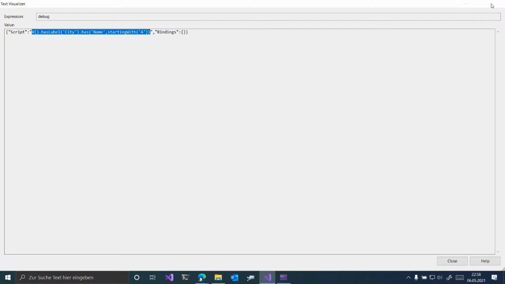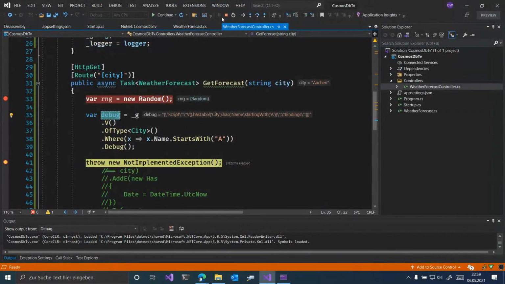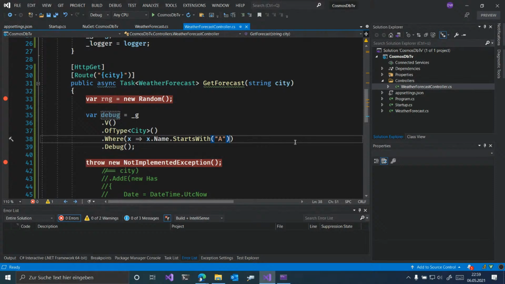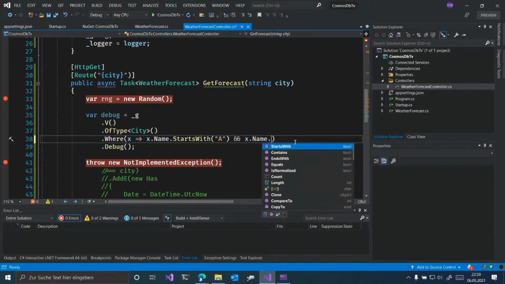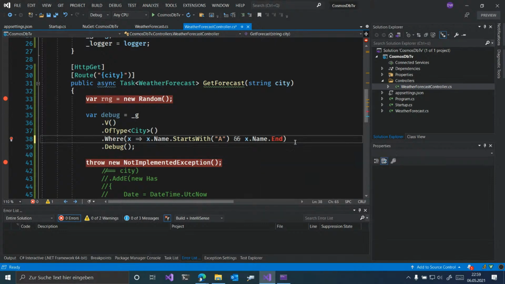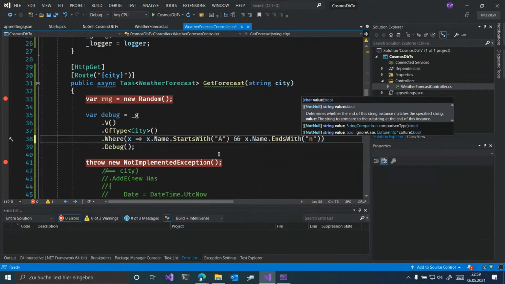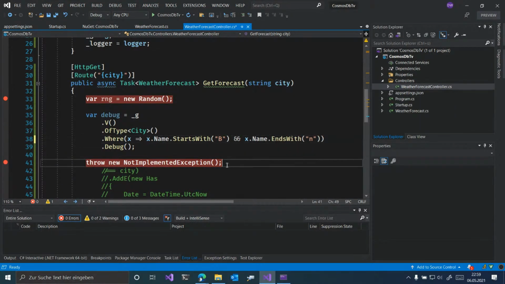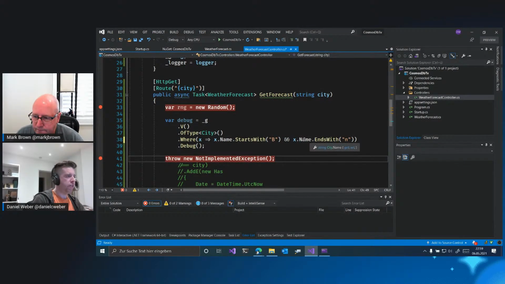And actually, Gremlinq is capable of recognizing and translating a whole range of expressions. You might do this: x.name starts or ends with lowercase n. Should be the same, right? For Aachen. Or you might go for this. Then you get Berlin. So it can recognize all these expressions, and it can even do some math. If you got an int property, you can do some math. We're going to get to this in a minute.